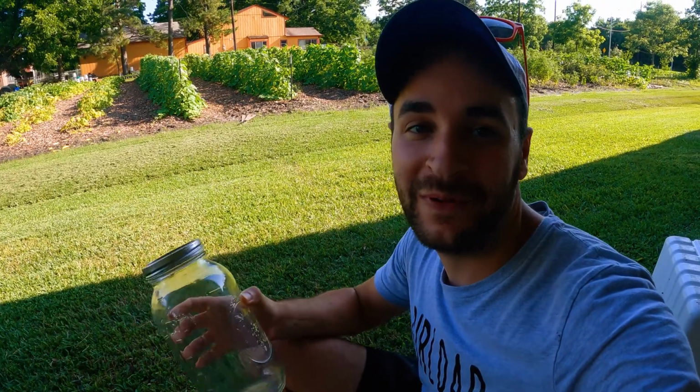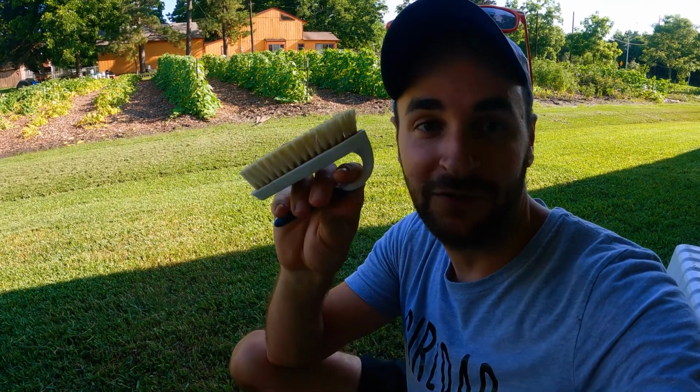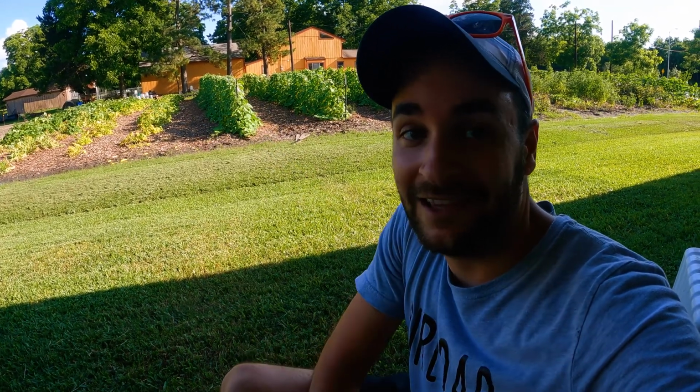All right, once you got them all picked, you want to scrub them off real good with water and just a little old simple brush. Get all the bumps off or all the pricklies off the cucumbers. And once they're all nice and clean, you want to get yourself a nice big mason jar to put them in. And let's go inside and I'll give you guys the secret ingredient to making really great pickles.